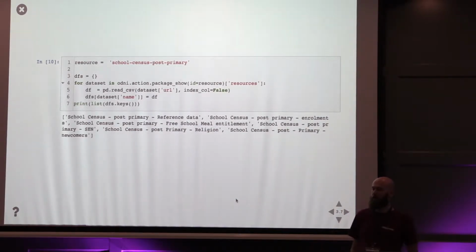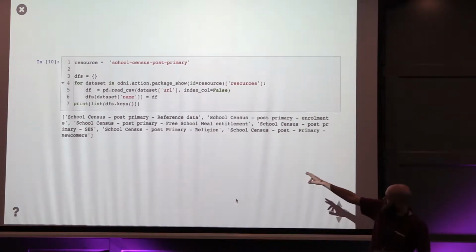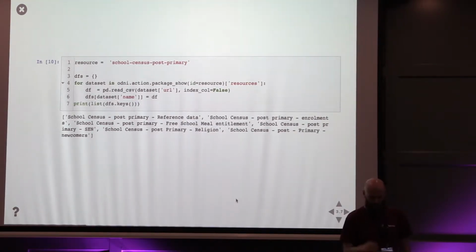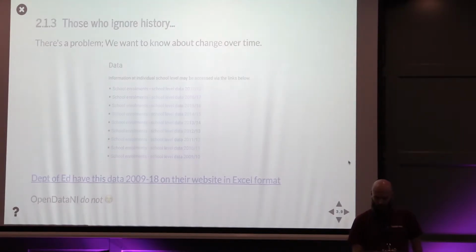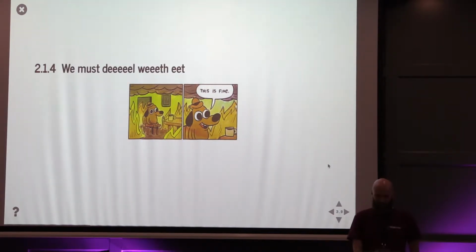And we can use the API to directly grab the CSVs, more or less doing the same thing that we did before, and now we at least have a list of what we think we might have. Fine, okay, fine, whatever. But as I said, that's only available for 1 year. You can't derive any actual insights on change or relationships based on 1 year of data. Helpfully, the Department of Education does have this information going back to 2009. So we must deal with it.